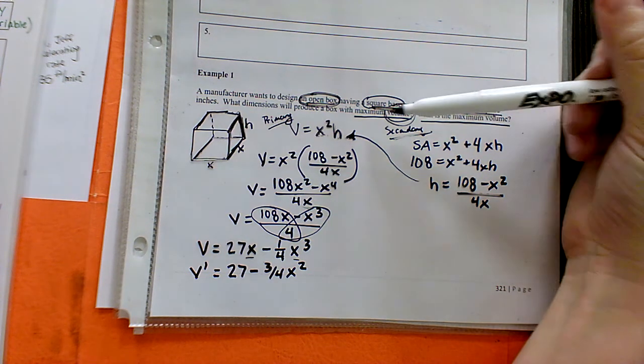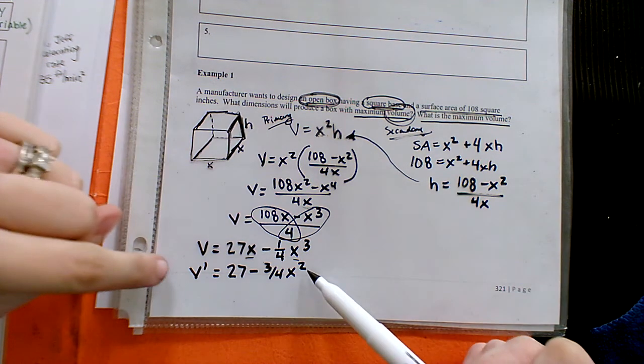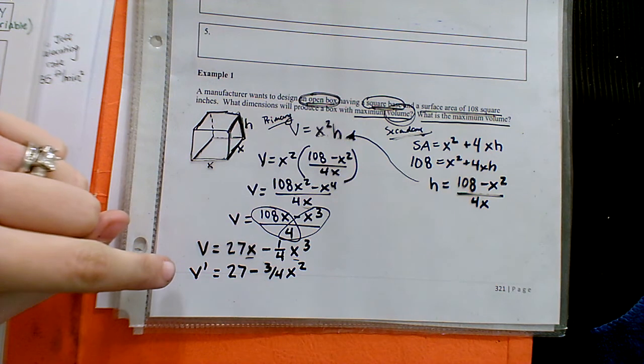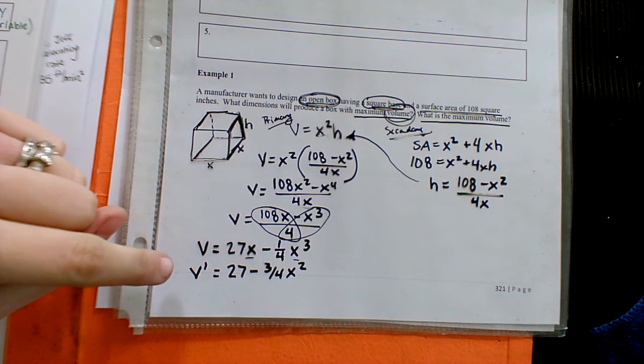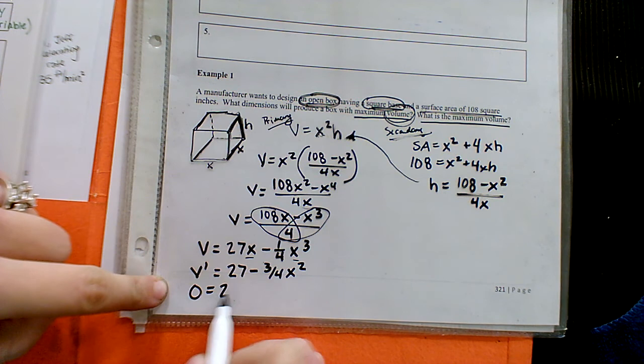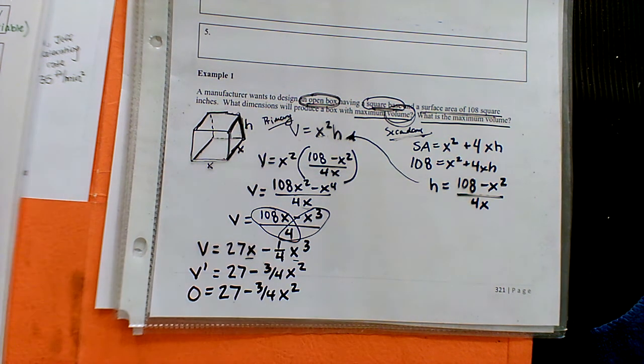Okay, so if our goal is to maximize volume, notice how that's the equation we want to take the derivative of, because if volume has a max, that means it has a slope of 0 at some point. So that's what we're trying to find. Let's set the derivative equal to 0 and solve for when this maximum might happen.